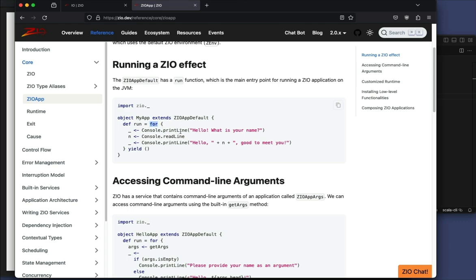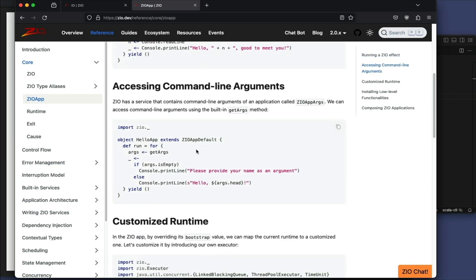And when we print output, we don't care about the return type. So that's where that underscore comes from. And I mentioned that this is the unit value right there. Everything they're interested in doing in this code is with these printlines and readlines, so they don't care about the return value from the for expression. So they return the unit value right there.